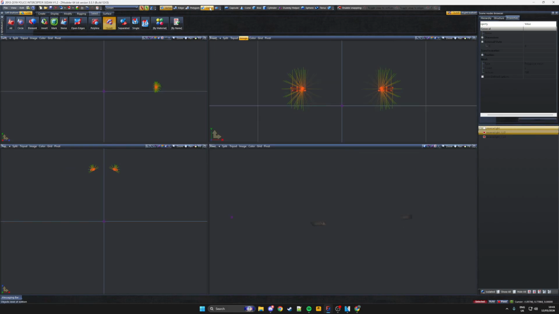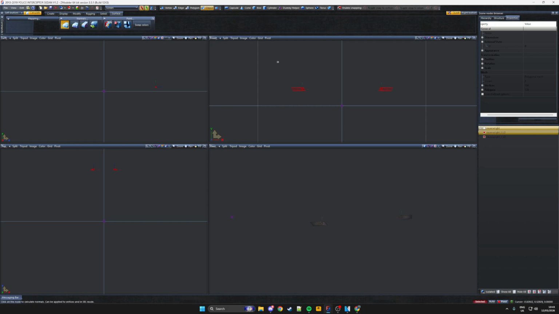Once you've done that, you can just go back into object mode by clicking here, and then you want to go to surface, normals, calculate normals, and click anywhere on the screen. It might not do anything, that's absolutely fine. On some models it might make it look a bit funky. However, what this does, it takes off any settings that you have on this light to tell Grand Theft Auto that it's a reverse light, so it will not be dim and it will not be dull. Okay guys, so once you've done that, that is pretty much the hard part over and done with.